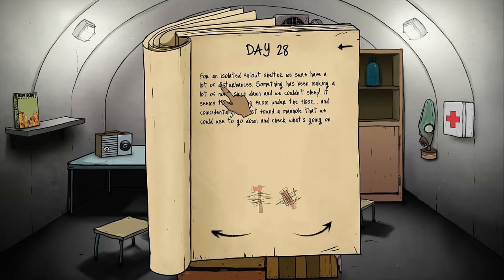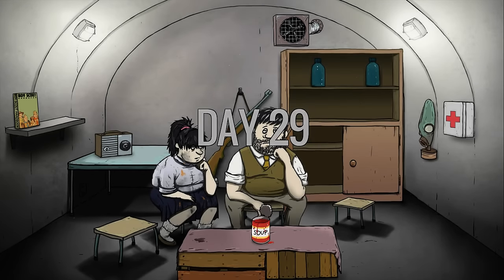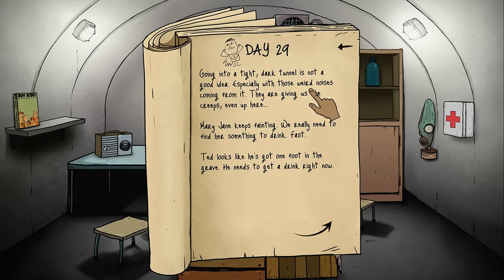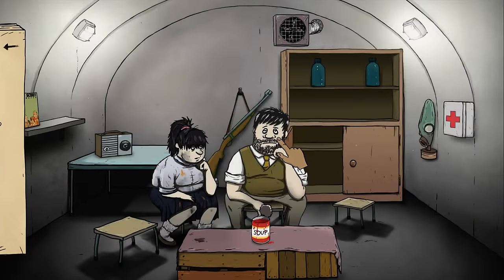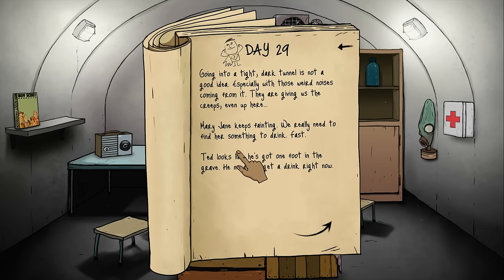Stop that. For an isolated fallout shelter, we sure have a lot of disturbances. Something has been making a lot of noise since dawn, and we couldn't sleep. It seems to be coming from under the floor. And coincidentally, we just found a manhole that we could use to go down and check what's going on. Well, since I don't have an axe or a torch, I can't check it out. Going into a tight dark tunnel is not a good idea, especially with those weird noises. Well, got lucky.